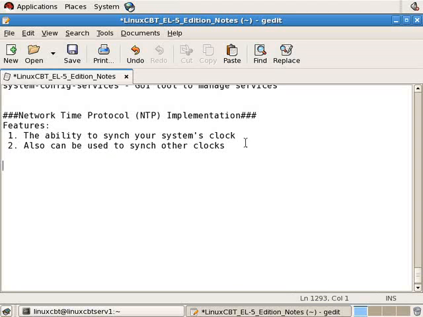Then the client contacting your server will be able to synchronize their local clock.